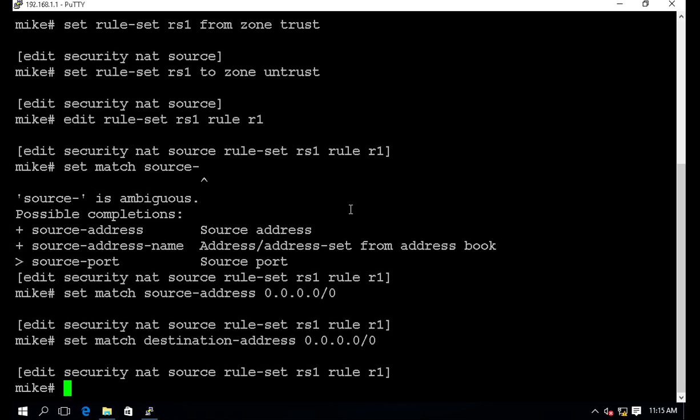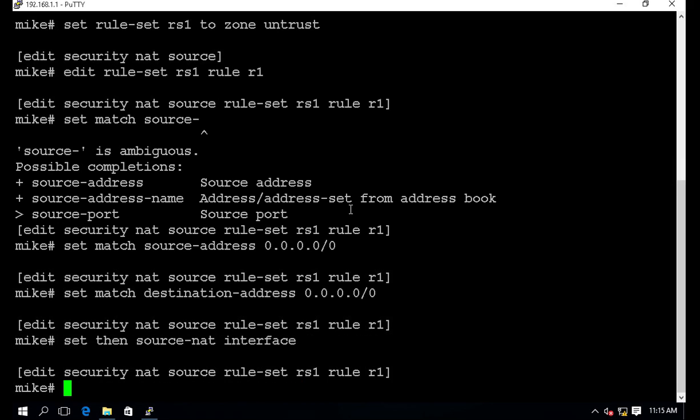And we just want it to be NATed using the outside interface's IP address. So the way we do that is we'll give it a condition, source NAT interface. So it'll bind it to the untrust interface IP address that we have.